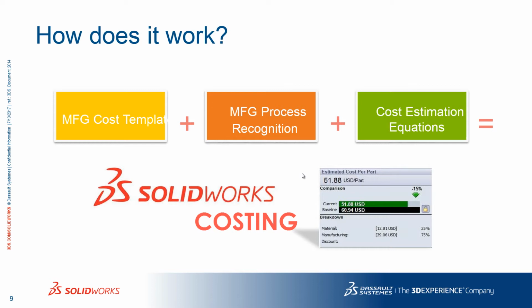So how does it work and how do you get it done? Let's talk about the real process. First, you need to understand the manufacturing process. Actually, this is the first step. As a cost estimator, working with the cost template and the cost data, your role is a cost estimator. You need to understand a little bit about your manufacturing process. In design, sometimes you will not need an overall look at the process. For example, you will not need to understand how long it takes a welder to weld two pieces together. This type of information is not necessary as a designer, but as a cost estimator, it is mandatory information to know. That's why you have to be included in the manufacturing process.